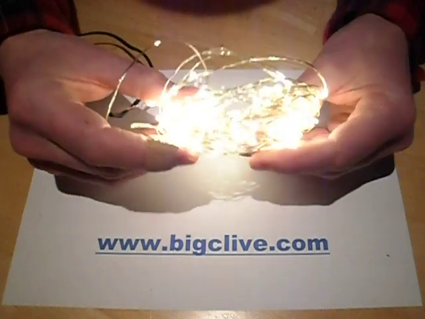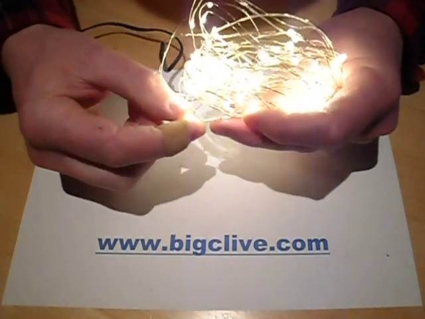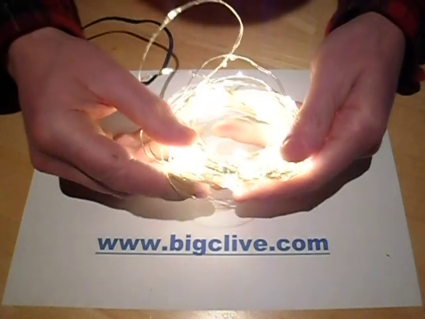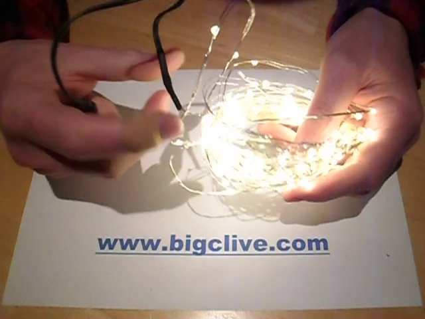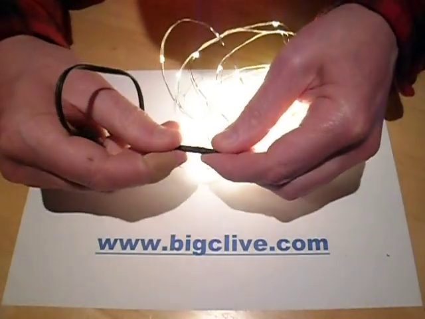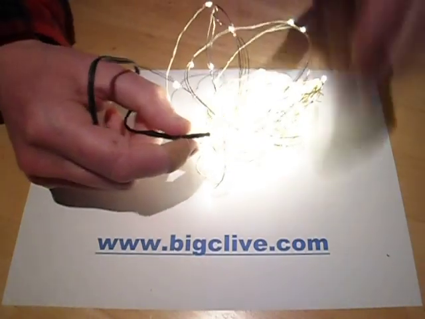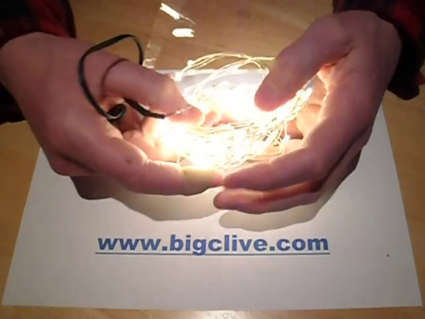I was thinking, they're all in parallel. They certainly seem to be all in parallel. Which means that of the 12 volts, there's going to be 3 volts across the LEDs. And that means quite a lot would have to be dropped across the resistor. But there's no obvious resistor. For me, the obvious way to do this would be to divide them into sections.